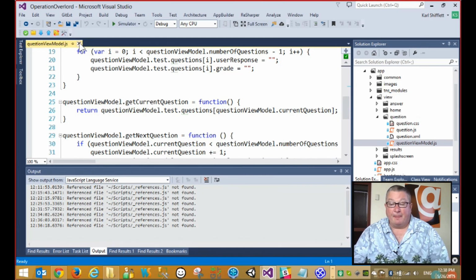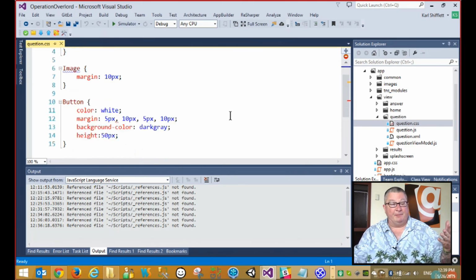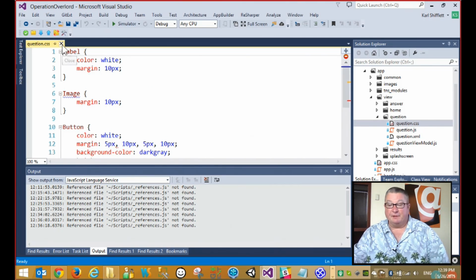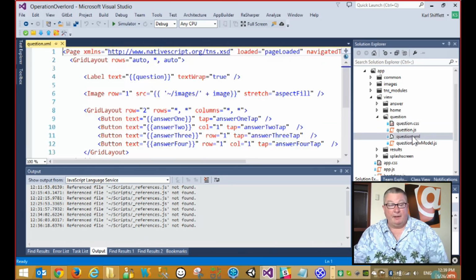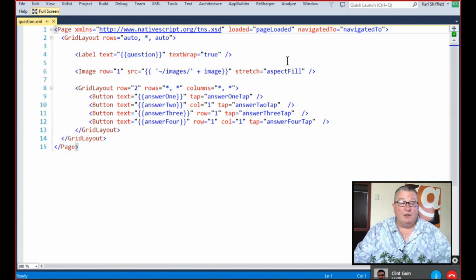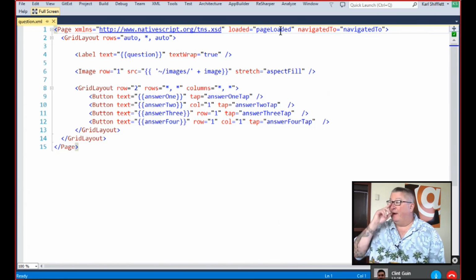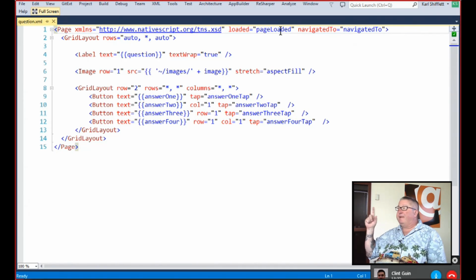Okay, so question CSS, it's the same stuff: labels, buttons, whatever. Real simple to do. Now we've got some data binding going on here. Whenever we navigate to this, it's got two events. It's got a loaded event, which runs exactly once in the lifetime of the application, unless you destroy it.